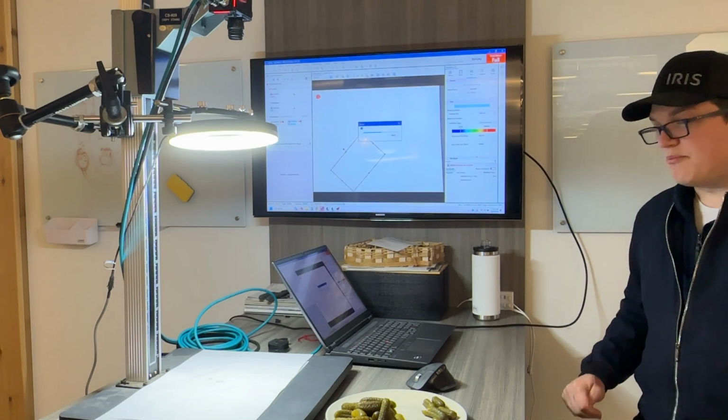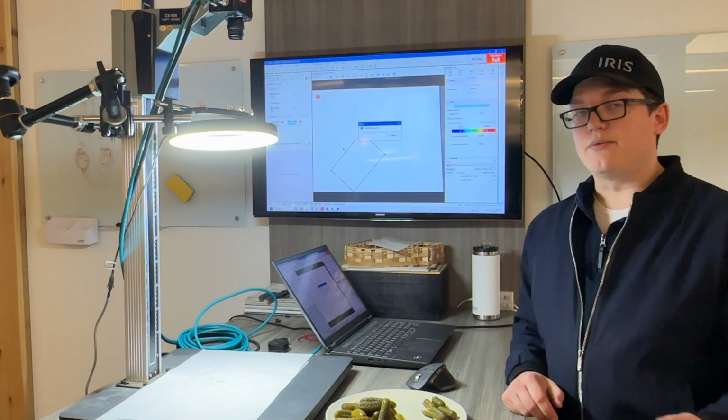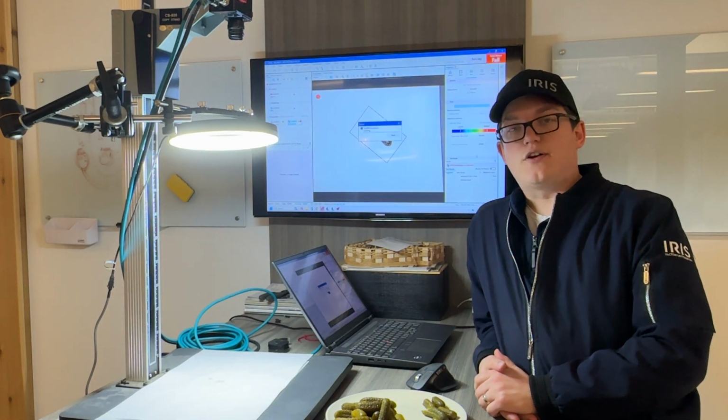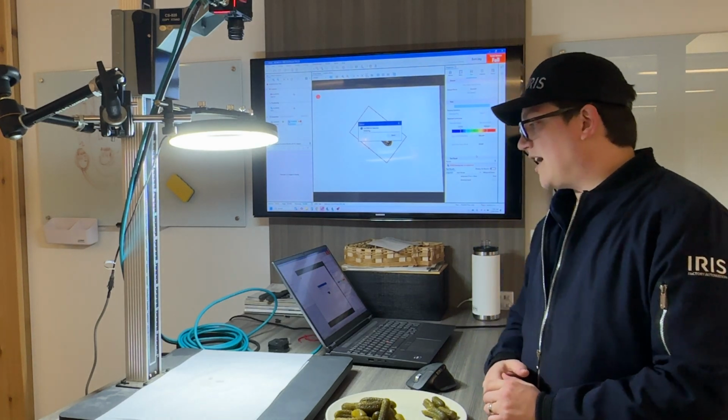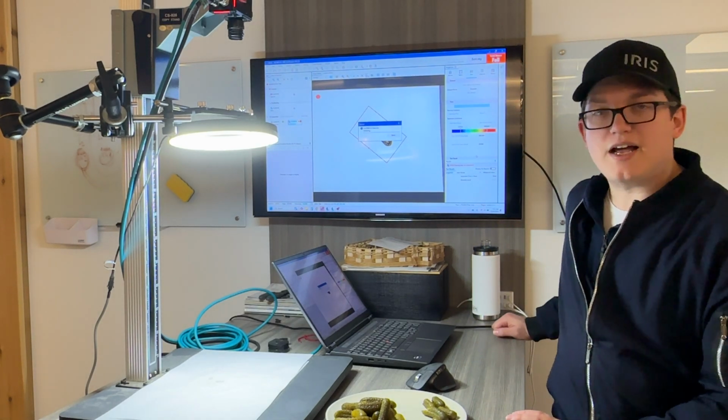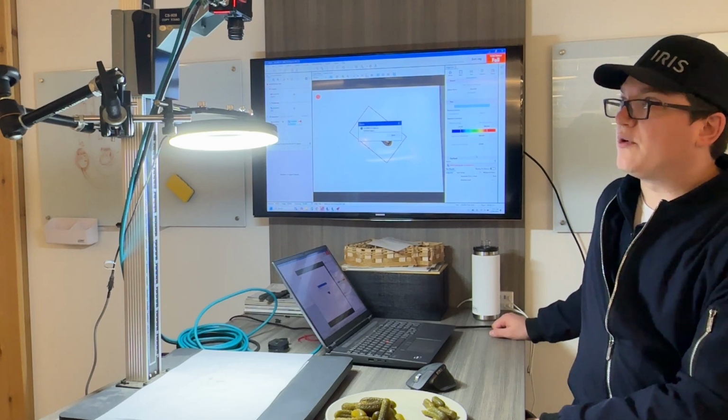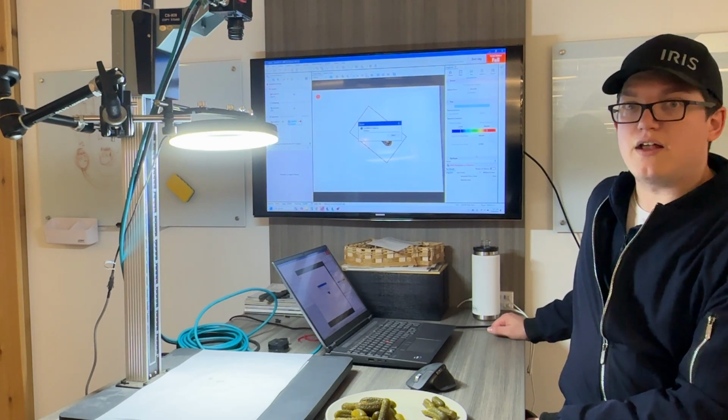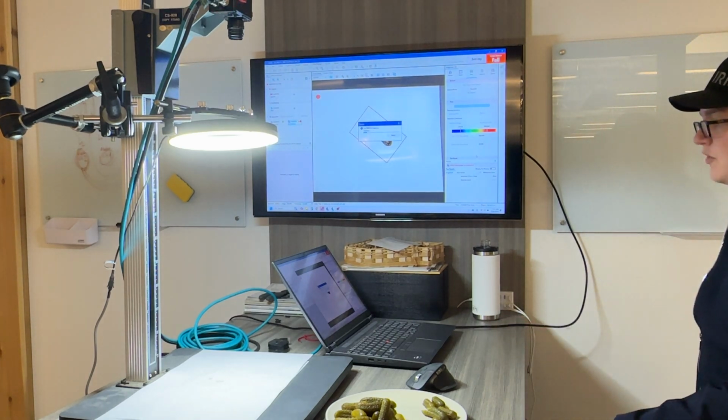It's going to take just a minute or two to train, and then from there we'll be able to set a threshold, deploy, and start testing. So you can see the image collection and training side of things just takes a couple minutes, and with that you're able to get to a system that functions and can inspect.